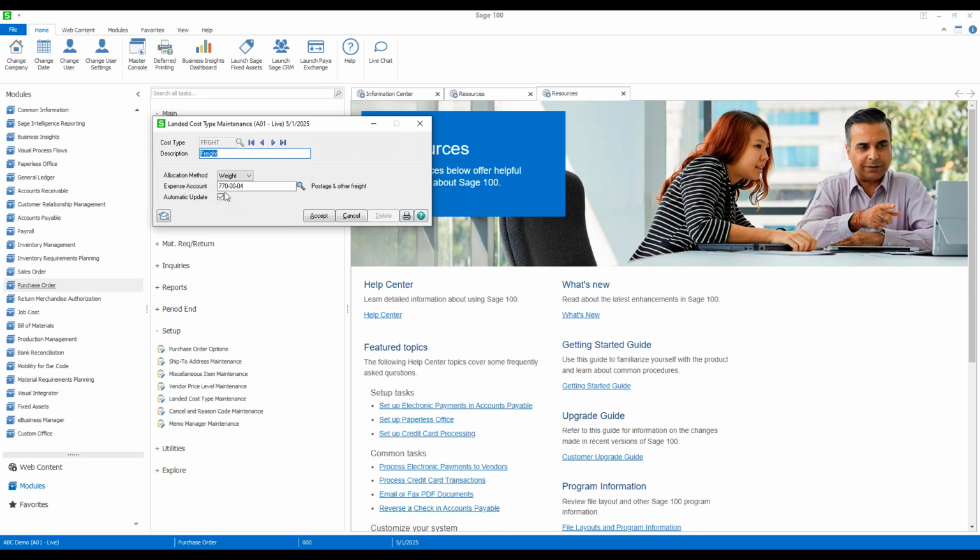And I don't know why Sage in their wisdom did not include that as available for any of the other ones and only their one stock one, but you know, don't kill the messenger, I didn't design it. But this one will automatically populate the FRGHT with whatever's in the freight, but that's the only automatic anything in landed cost, other than defaulting the items to be selected for the calculations.